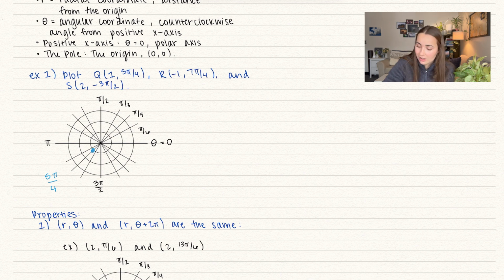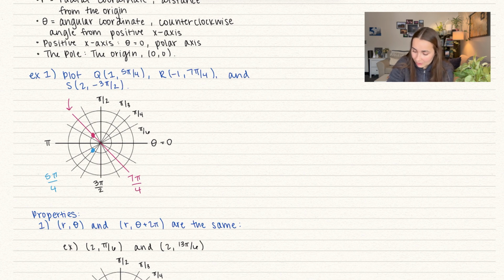Let's go ahead and try R. So here, let's start with the angle. We want to go to 7 pi over 4. So 7 pi over 4 is going to be over here. And now notice our radius. Our radius is going to be -1. So instead of going outwards 1, what we do is we go backwards on that same line. So here is our 7 pi over 4 line, and then here is the image of it. The image of it is on this side. It's reflected across the origin. I'm going to go out 1 on that angle. So it's like I'm going out this way, but instead I go backwards. So when you have a negative radius, always go backwards from your angle.